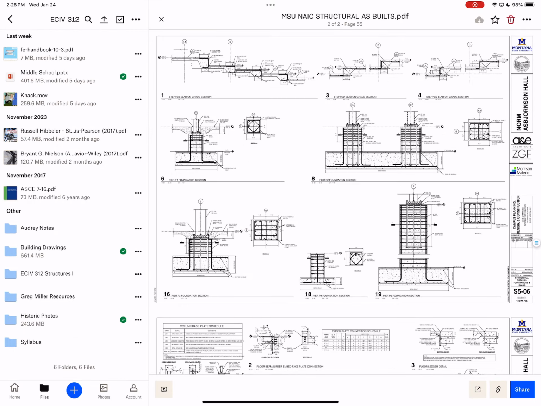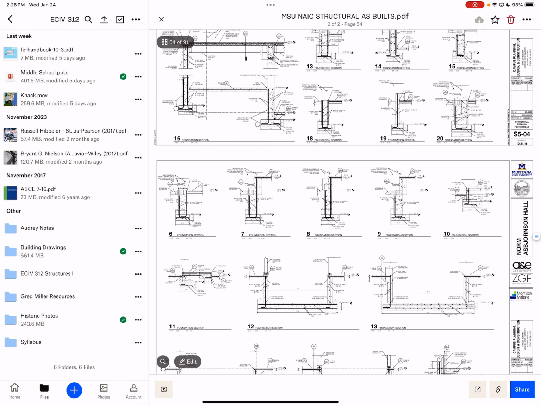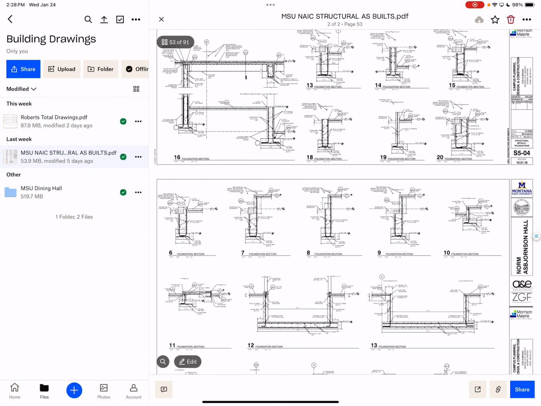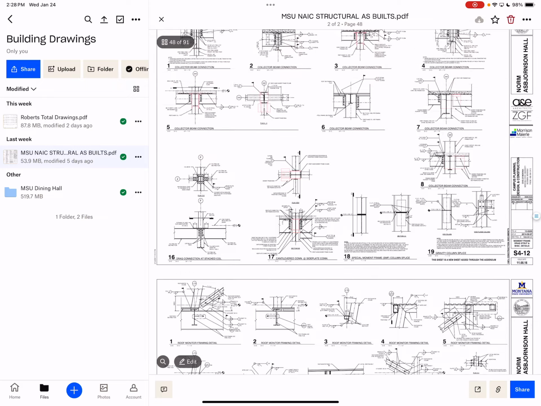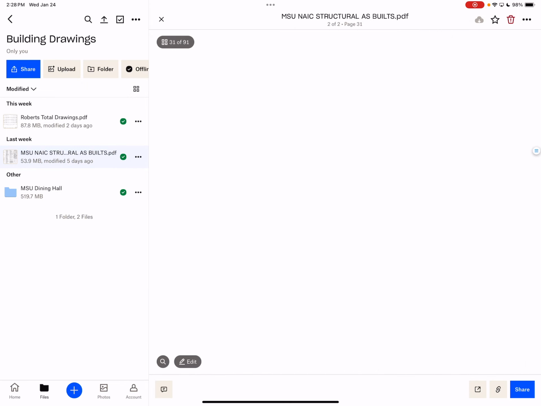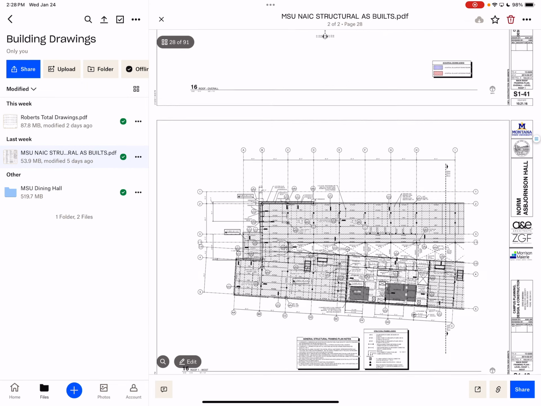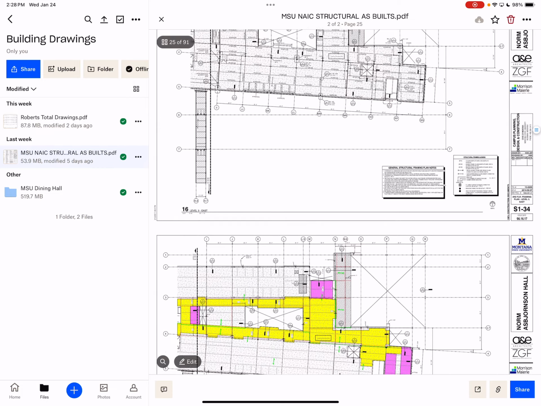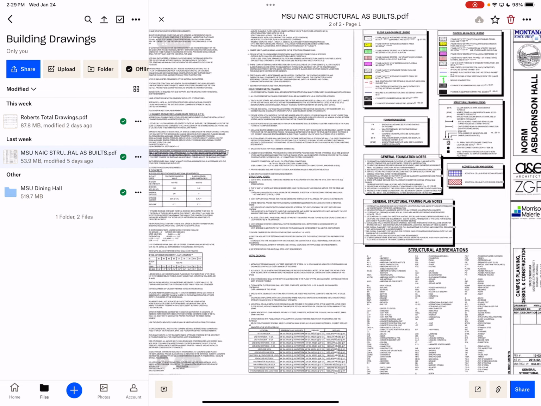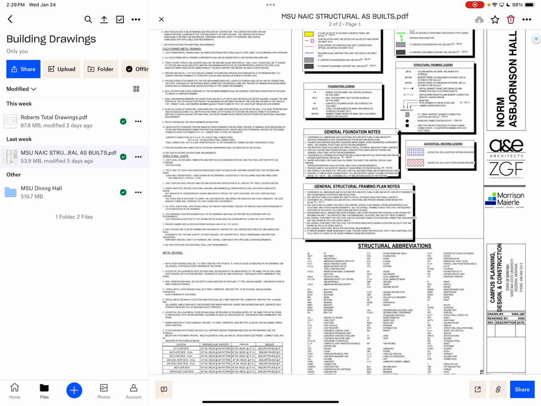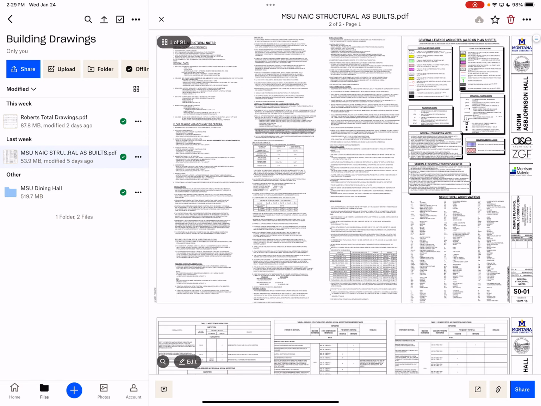So here's a plan set. Oh, what do I got here? So this is the new, let's see, go back to the top. Oh, this is the structural drawings. You can see how many pages this is. They're very complicated. Obviously, it's going to take a while before you get to a point. These are all just the structural drawings. 91 pages. The structural drawings are 91 pages long, right?